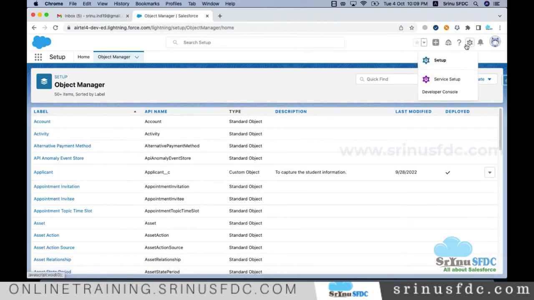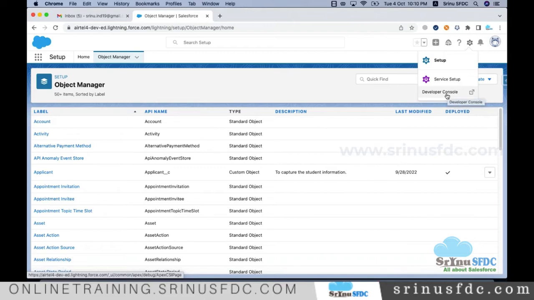As a developer, to start with, we use the Developer Console. It's like a browser-based IDE where we do all the development: the UI development, the business logic, the database commands, everything.